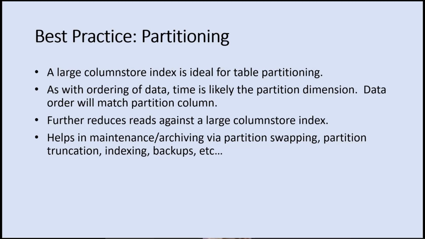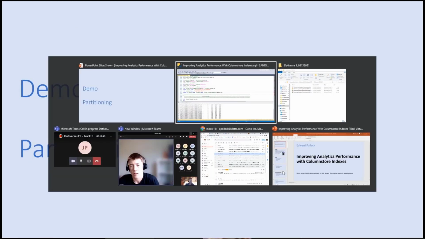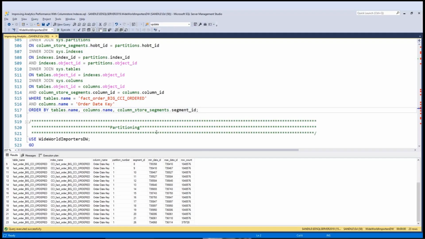And on top of that, you get partition elimination, which means that at a fundamental physical level, you'll now skip segments and row groups automatically, and you'll never even get to them. And that's really cool, and it's worth even demoing it. Partitioning is not something everyone uses, but if you have a table approaching the hundreds of millions, billions of rows in size, you may as well partition it. It will buy you performance, and it'll make your maintenance easier in the future.